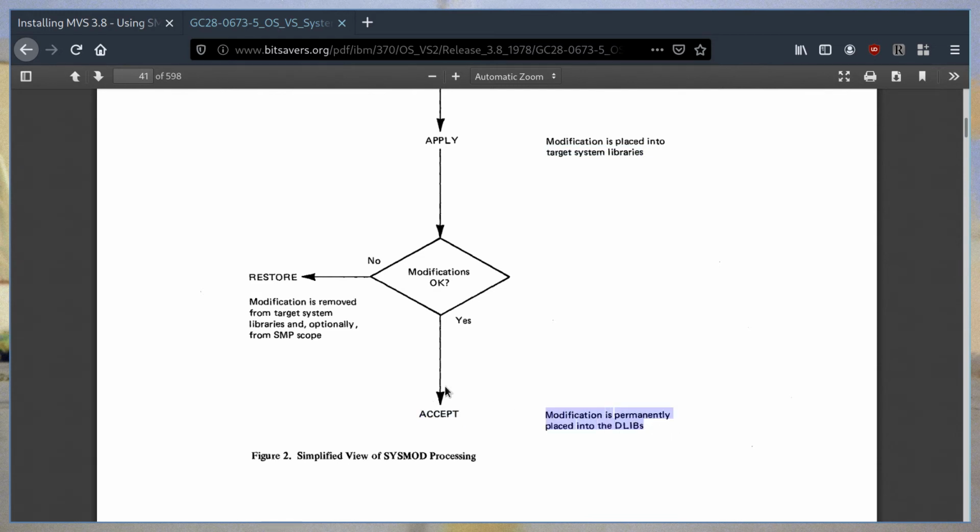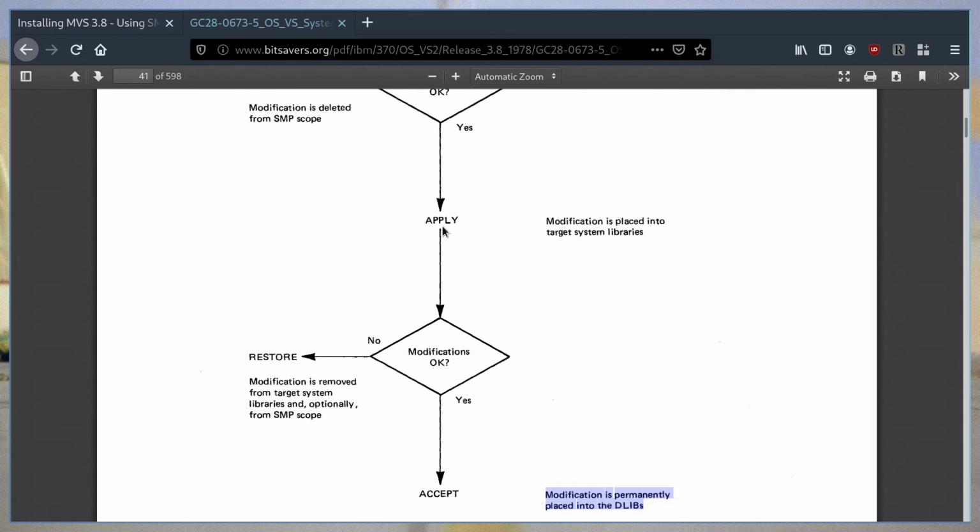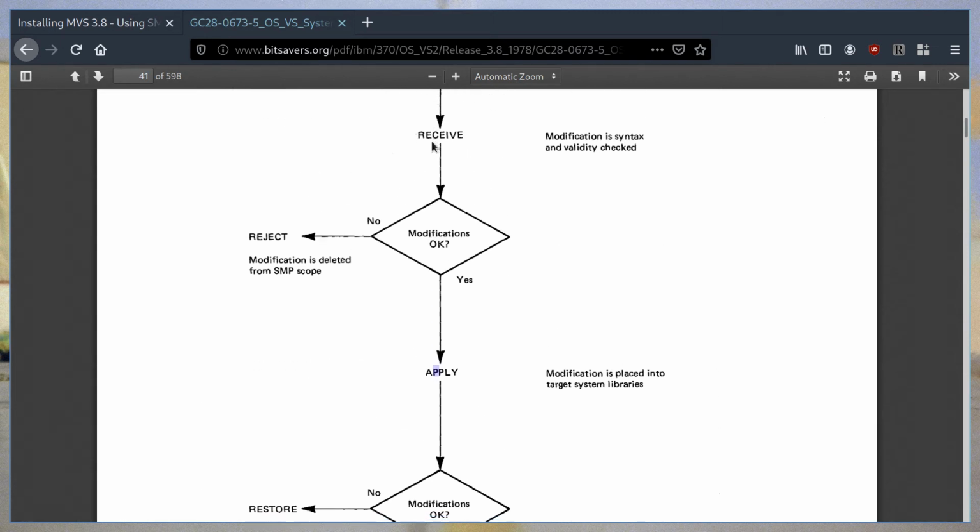Once I accept something, I'm no longer able to back out. I can no longer restore. So if I apply, say, a fix, a patch, and it turns out it doesn't work right, or it makes the situation worse, or it breaks something else, I can restore from the dlibs the version of that software, the version of that operating system library, whatever it may be, from before I applied that fix that I received.